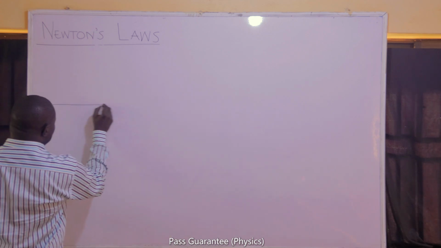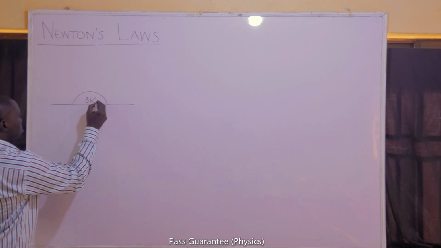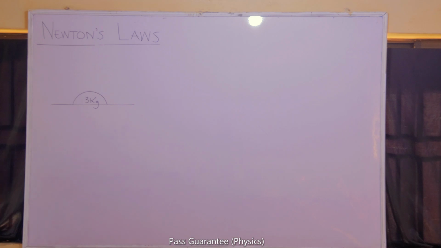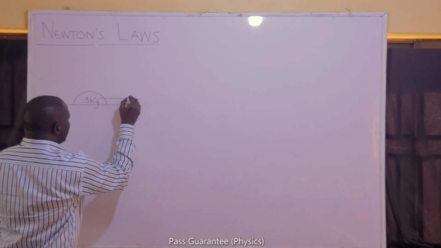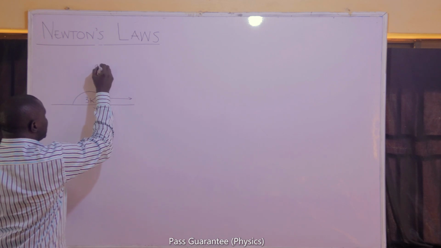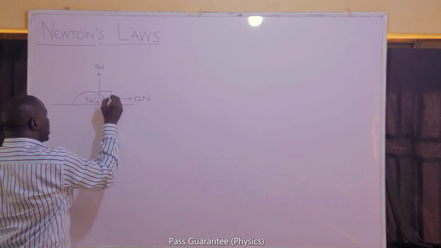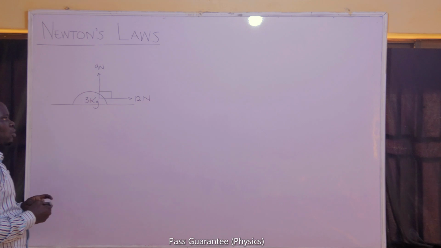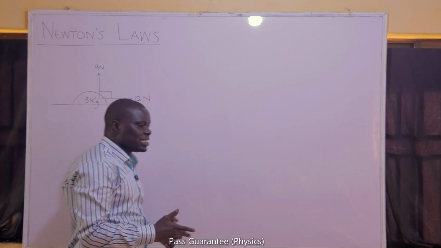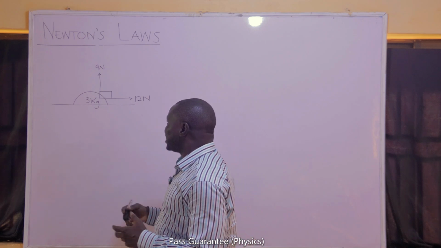We're told that we have an object. The object has a mass of 3 kg. It is initially at rest and it is subjected to two mutually perpendicular forces, 9 Newton and 12 Newton. Mutually perpendicular means two forces that are making 90 degrees with each other. So one is 9, one is 12. Since the directions are not exactly specified, we can draw them anyhow. We must just draw them in a way that will show that the two of them are making 90 degrees with each other. So 9 Newton and 12 Newton are the forces exerted on that object.